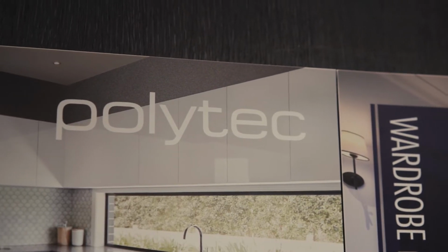We have a lot of environmental policies in place. We actually manufacture the substrate, which is your MDF. So if I can go right back to the company, the manufacturing facility is in Oberon in New South Wales, up near Katoomba in the Blue Mountains. Oh, nice, beautiful, lovely area. Yeah. So Borg Manufacturing, the parent company of Polytec, we actually manufacture the substrates. We import decorative paper, which is then pressed onto the substrate, which is where you get your beautiful products from.